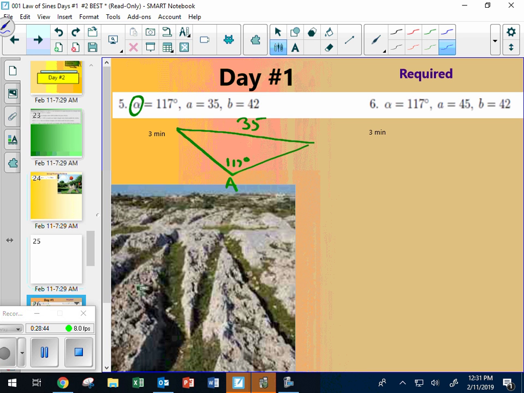There is no solution. Because if that's really 35, how could one of these sides be 42? It would have to have an angle that's even bigger than it. See, that gave me a 35. That means the biggest angle in the triangle has to be the 117. You can't have another big angle like that. You can't have 2 angles that are more than 90 in a triangle. That's not possible. So that means all the other sides have to be smaller than 35.